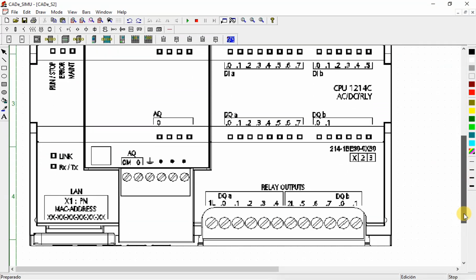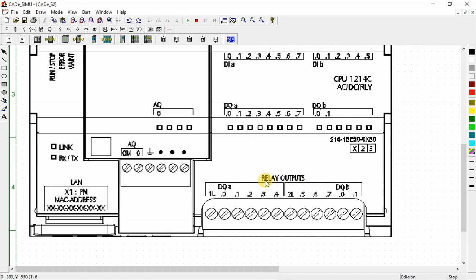And on this side we have the output. It is a relay type. We have here section 1, which means we have this common. This common feeds Q 0.0 up to 0.4. That means if you put a common here, it's going to be normally open with the 0 up to 4.